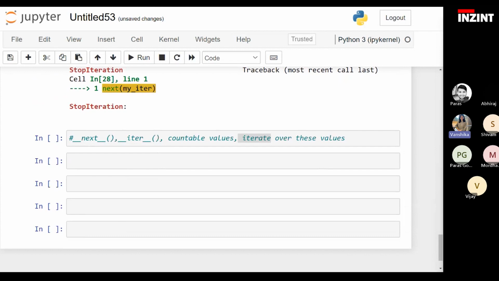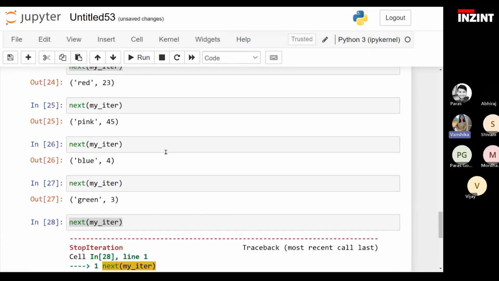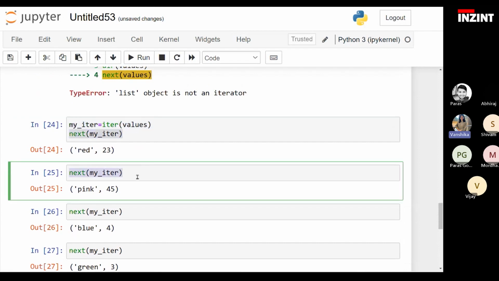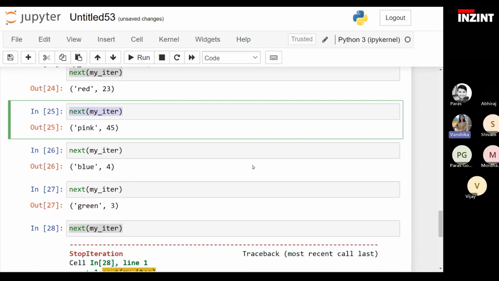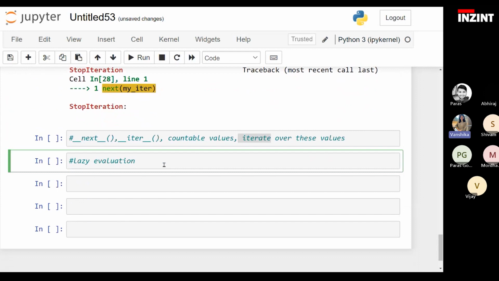Yes, I'll tell you why we need it and why we use it. The main advantage of an iterator is something known as lazy evaluation. Iterators do not work until you ask them to return the next item. Like you have seen, I got my iterator object in the beginning, and only when I asked it to return a specific value did I get the value. In this way, you can use iterators to deal with infinitely long iterables.